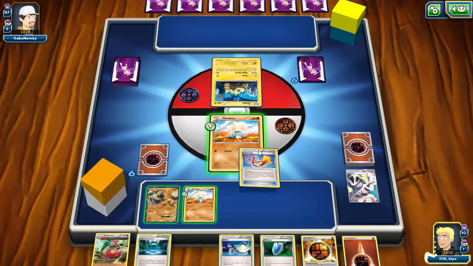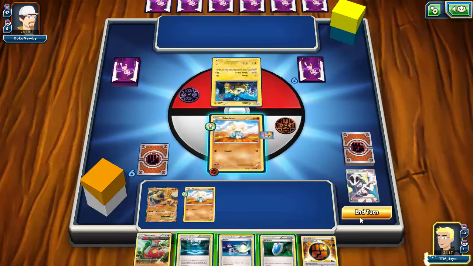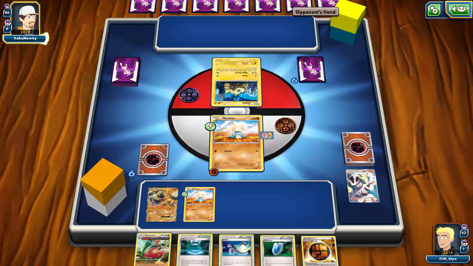I'm going to play the Meditite there, Focus Sash there, the regular energy onto it, as opposed to the one on the bench, just to kind of force my opponent. I guess what I should have done is maybe attach that energy to the Meditite on the bench, I mean, not put all my eggs in one basket, so to speak, but, I mean, on the bright side, I do have a VS Seeker for a Karina next turn, to where I'll be able to grab a Shaman.